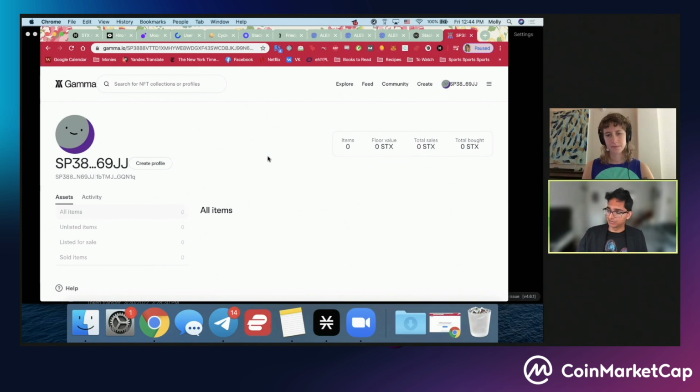And this segues into what I'm most excited about, and why I'm in NFTs: you almost see a new fundamental asset class or tool emerging that allows you to do a ton of different things. On Ethereum, we saw a DAO that fundraised through NFT sales to buy a parcel of land in Wyoming, and then form a city based on it. You saw a group that raised money through NFT sales to purchase a golf course that they're working on right now, and partnered with huge brands like Callaway.